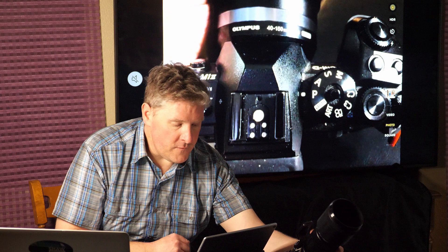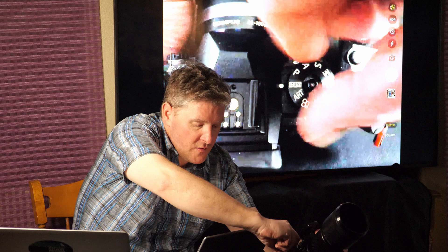If you look at the screen behind me, I'm going to pull up the camera on my iPad. Situated on the right side of this camera — it might be on the left on yours — is this knob with a bunch of letters on it. Every manufacturer — Sony, Nikon, Canon — puts slightly different things on here, but they more or less do the same things. I avoid everything that isn't P, A, S, or M. There are some custom function settings, but we're not going to talk about those right now.